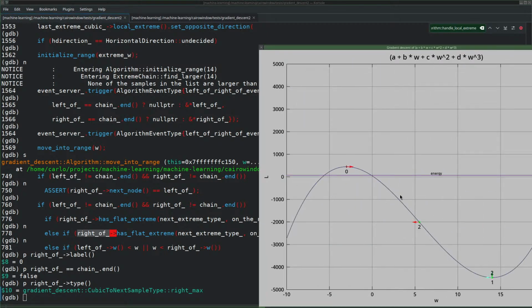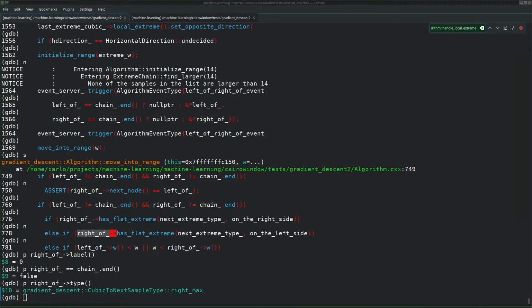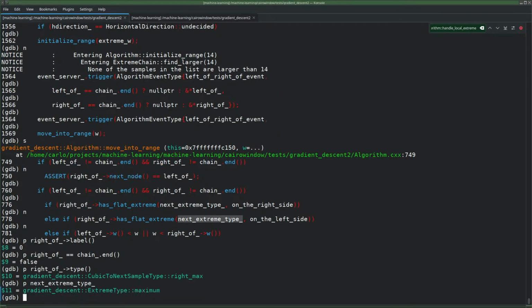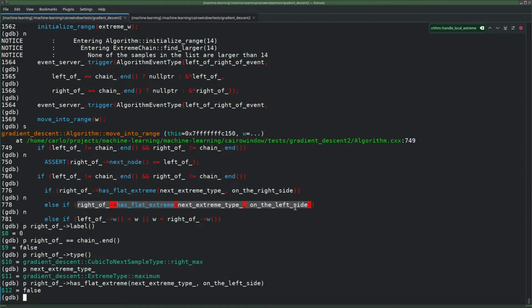It is the right part of a maximum. Which means that it does have a maximum on the left side. The right max is on the left side. This should have returned true. But it returns false. Why?